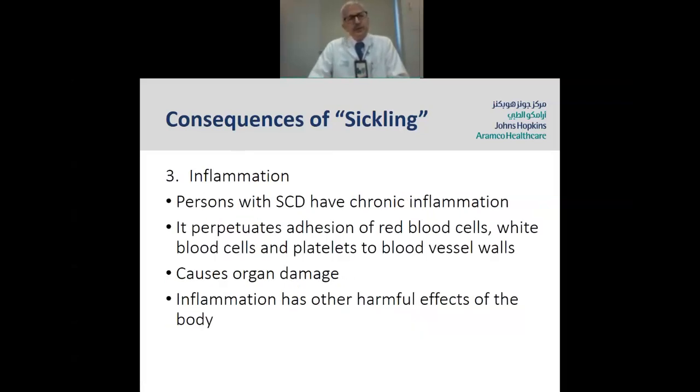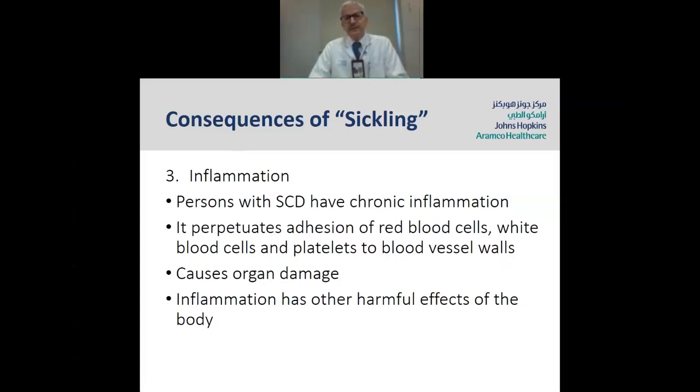So we have tissue damage. There is a shortage of oxygen to the tissue, and that leads to inflammation. And in patients with sickle cell disease, some of the blockage is acute and in a large area, and that results in the pain, but other blockage is ongoing slowly. That leads to chronic inflammation.